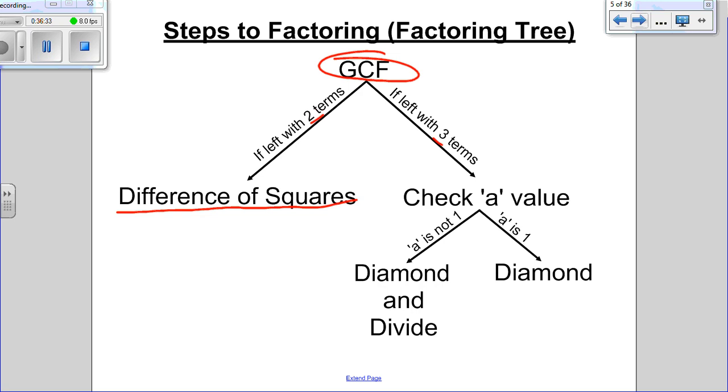Factoring is crucial to this unit. Can't do it without it. If you took Math 20-1 with me, this unit is very similar to the Math 20-1 unit, rational expressions and equations. Very similar. So if you've taken 20-1, you've already previewed some of it. If you took 20-2, I think you got a piece of it, but not quite as much. Factoring, super important.